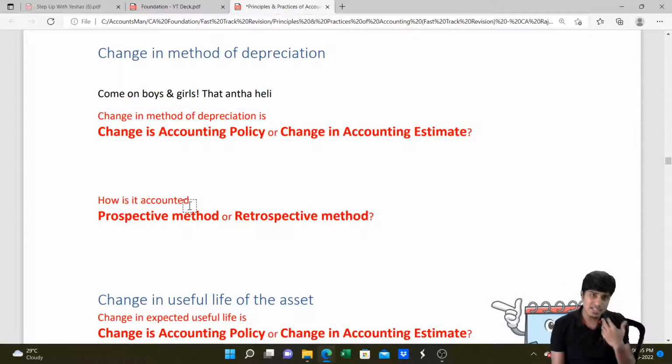I would always recommend you guys to do a separate working note to compute profit on sale of asset, loss on sale of asset, or depreciation on an asset purchased in the middle of the year. Everything you do by way of a separate working note for multiple assets: machinery 1, machinery 2, machinery 3, or motor car 1, motor car 2, motor car 3, whatever data you have. Find the total column for opening value, total depreciation, total profit, total loss, total book value, total closing value, everything. Once you have the total column sturdy, ready, and fixed, then you open the ledger and post those totals. That will be the easiest way to do it.